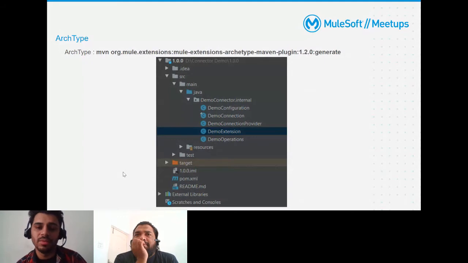For Mule SDK Java-based connectors, there is an archetype available over Maven. We can use this command to get that archetype project. It internally builds a project structure for us, the basic structure needed to create a custom connector.